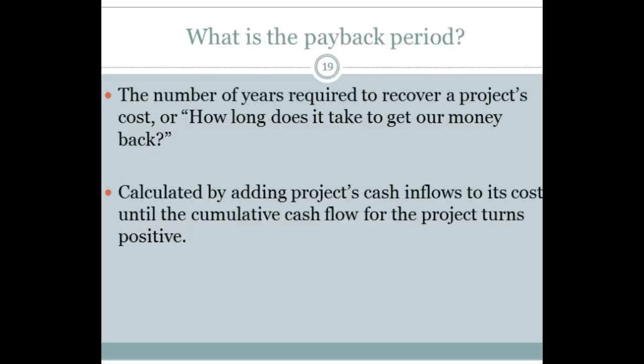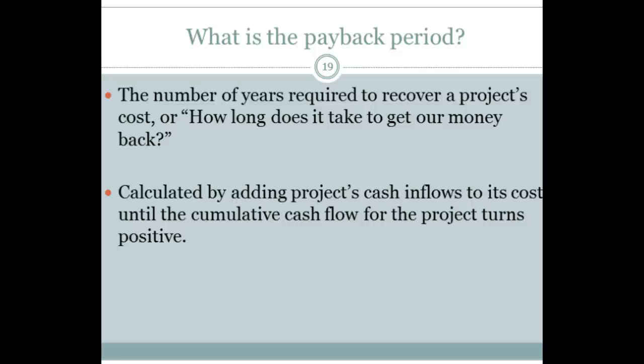So our fourth and final capital budgeting technique, the payback period, what is it? The payback period tells us the number of years required to recover a project's cost. It literally tells the financial managers how long it takes to get their money back. In a sense, it's a break-even analysis, basically. It tells you at what point over time do you break even.